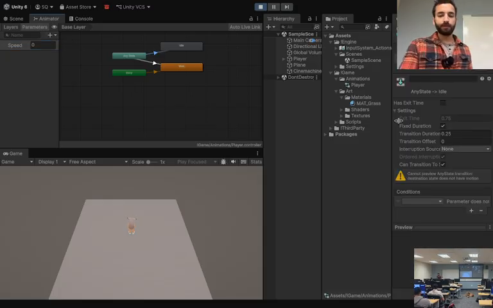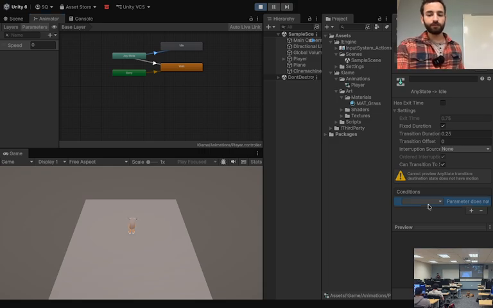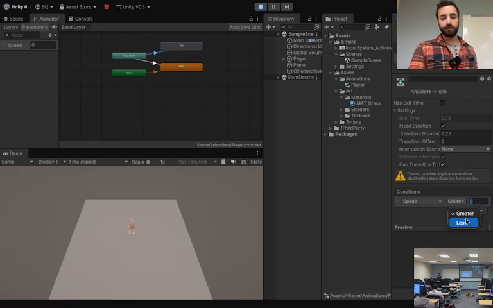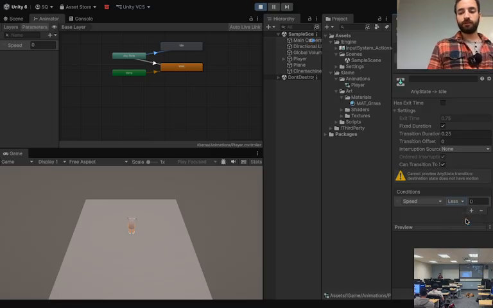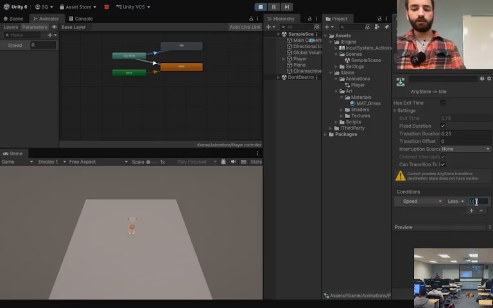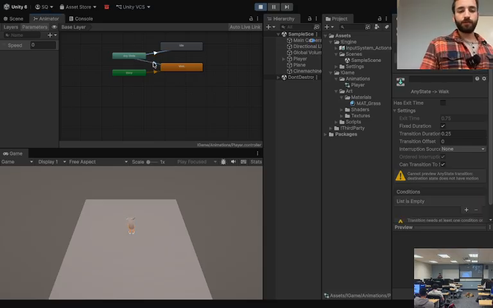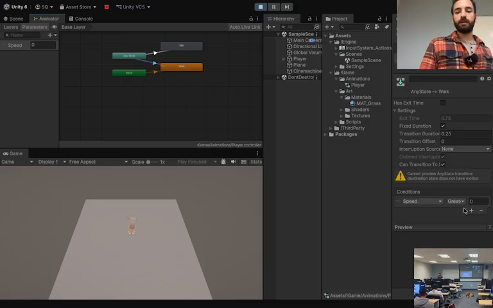And when we click on the transition now, you're going to see the conditions. There's a drop down here, and there's an option for speed, and we can change less than or greater than. So we're going to change the condition for speed to be less than 0.5 for it to go to idle. And then for walk transition, we're going to change the speed to be greater than 0.5.